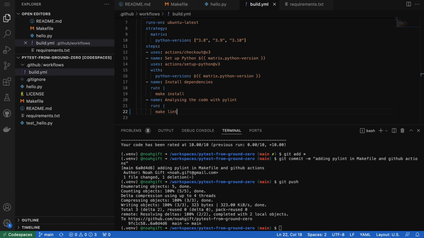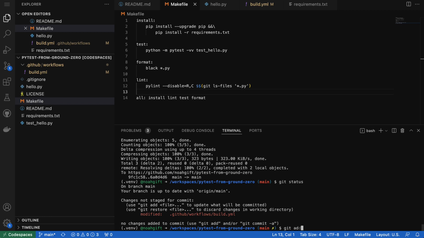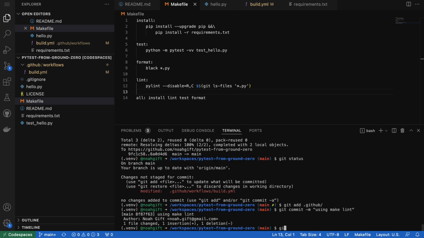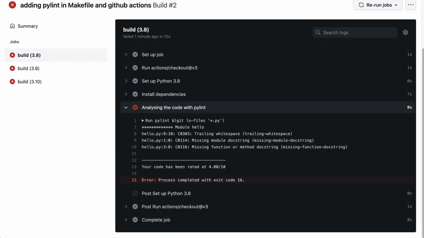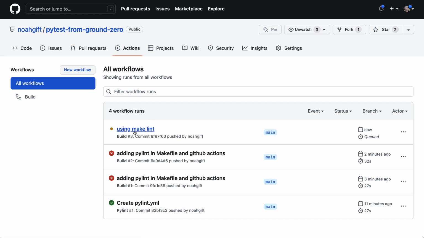And that's really the advantage that is being highlighted here, is that you keep all the complexity abstracted into the Makefile. So now that we've done that, we should have exactly the same test process both in the remote build server as the local build server. So I just say git status, say git add .github. So we're changing that and say using make lint, and let's go ahead and push this change. Third time, hopefully, is the charm here, and we'll go through using make lint.